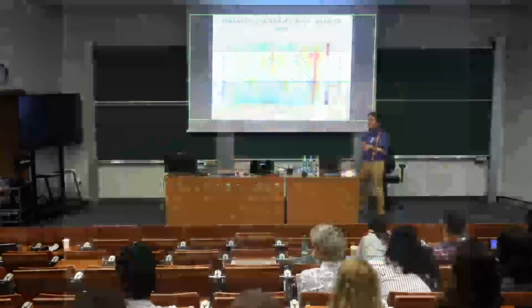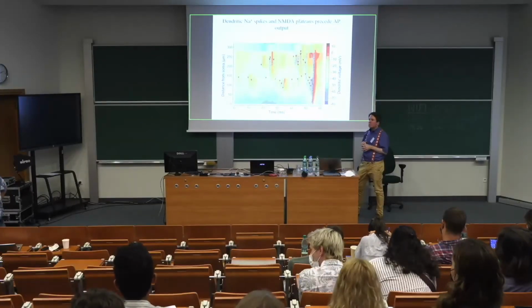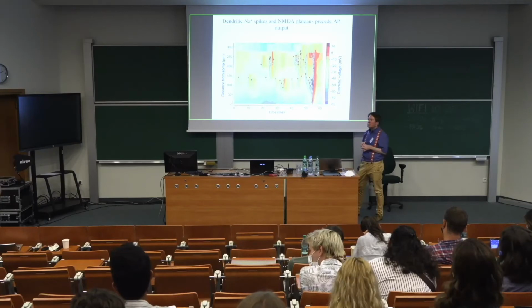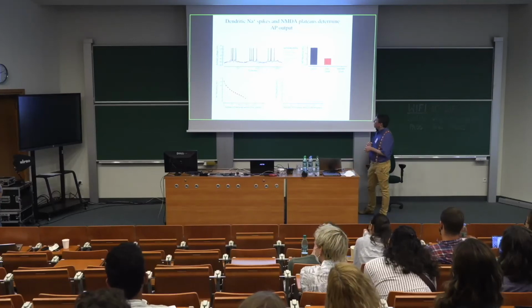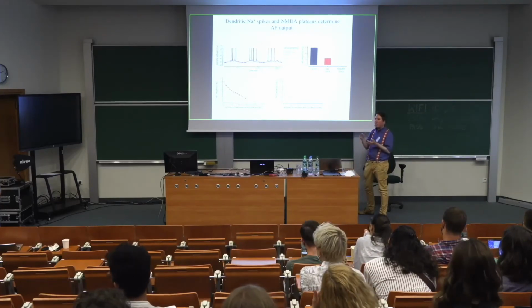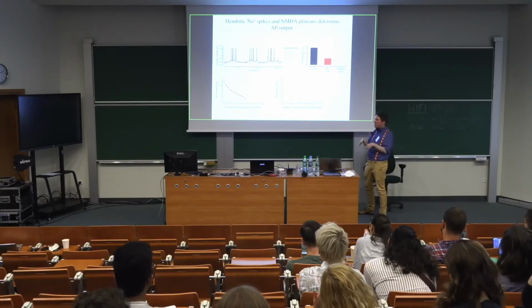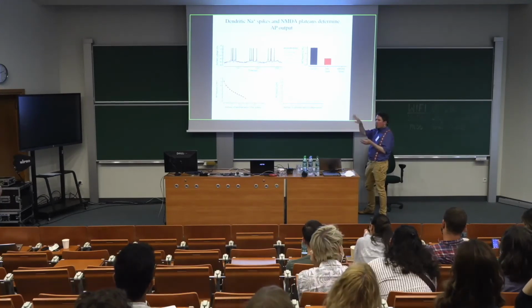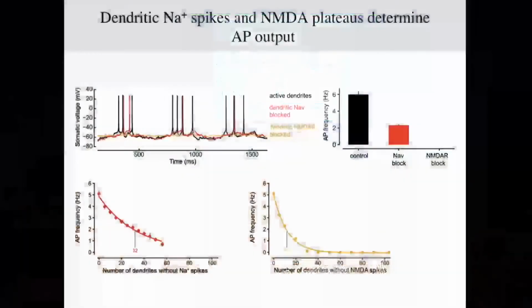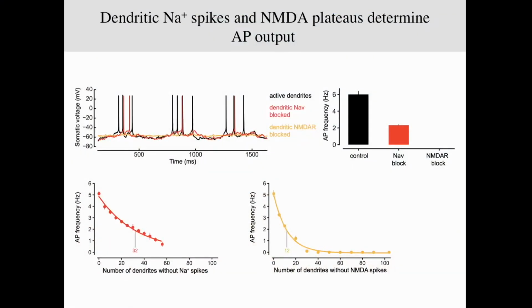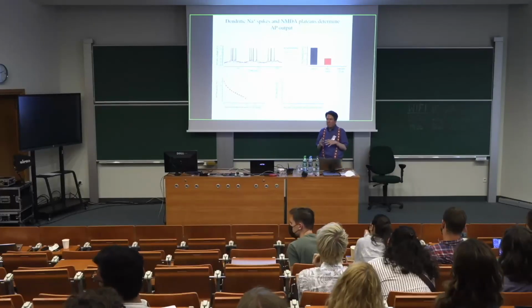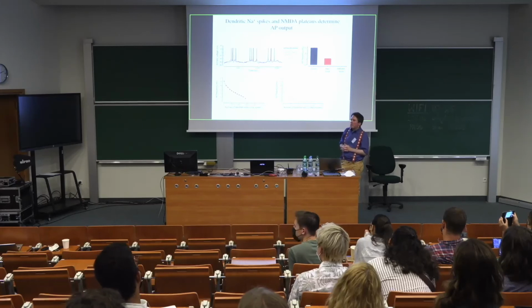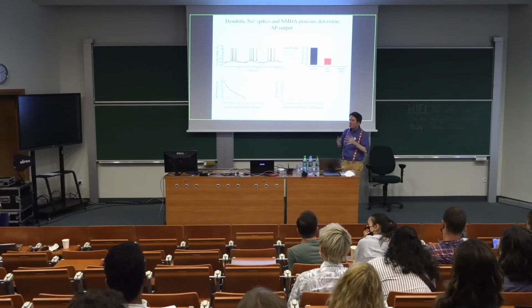So how many of the action potentials coming out of the axon were originally dependent on or triggered by such local spikes, and how many of them came about otherwise? All of them, and that's this. If we block NMDA spikes, and we do that by making the NMDA receptors ohmic, keeping them as they would be at -70, so all the magnesium unblock, all the action potentials depend on magnesium unblock. If we don't allow that, there's no action potential. That corresponds to the MK801 experimental result. So we need NMDA receptors to have a functioning brain. We can't think and we'd be highly schizophrenic or whatnot if we didn't have them.